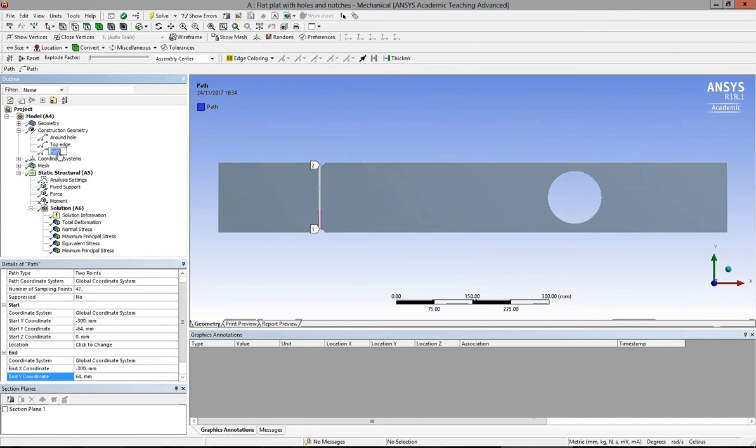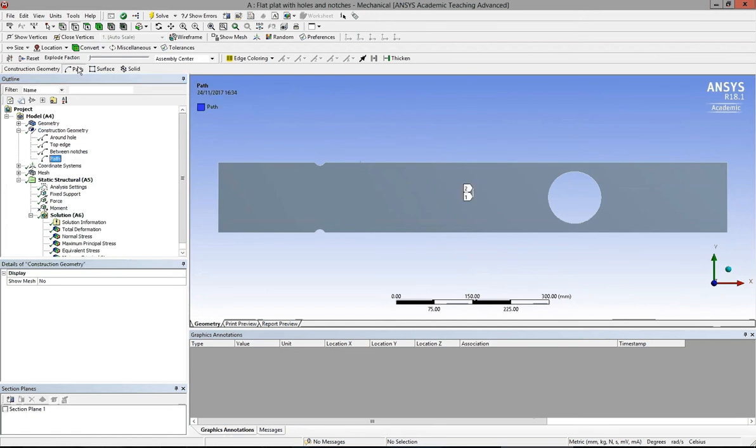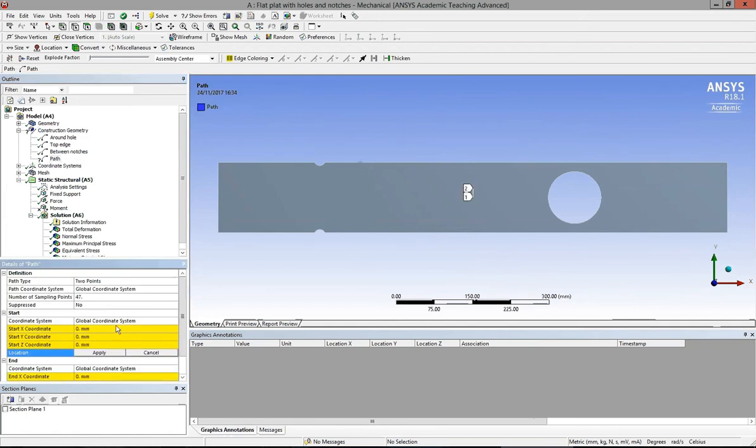between notches. And one more then over here at the top of the hole, so let's again construction geometry. As usual, when you click on construction geometry the toolbar changes, and there is a construction path there, and 2 points.